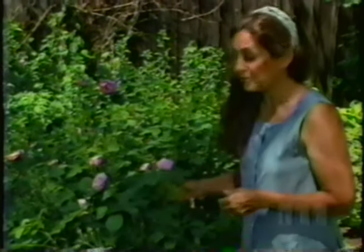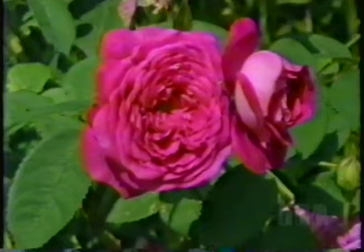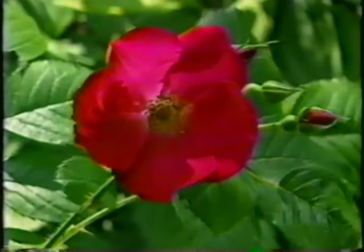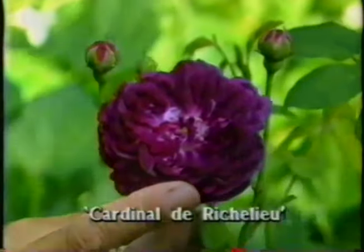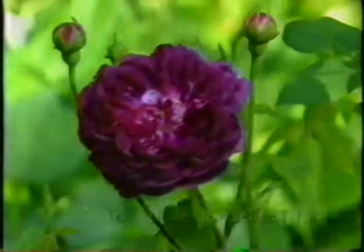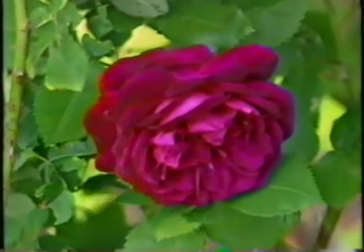Now, not all old European roses are pale pink. There are many, many different colors. You don't get the yellows and the peachy tones the way you did with that hybrid tea I just showed you, but you get pure whites and all the gradations of pink, including some wonderful clear pinks, dark pinks, or this cherry red rose. I particularly love the dusty purple color of this one, which is Cardinal de Richelieu. And there's another purple one over here, very warm, velvety purple.